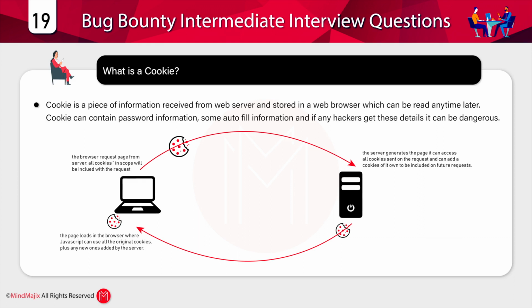because these cookies can be stolen by cross-site scripting, XSS, right? So it's a very tough challenge, where you have to clear your cookies once your job is done. Once your work is done, you have to clear your browsing history and clear your cookies so that you can protect yourself from this type of cookie stealing.